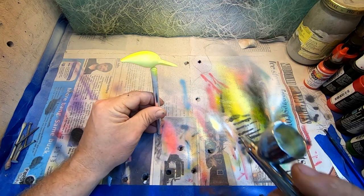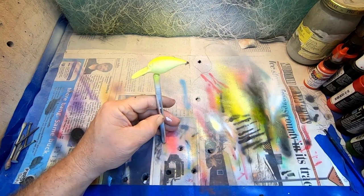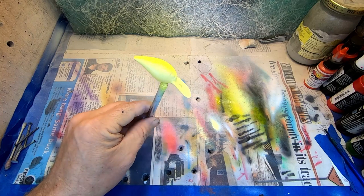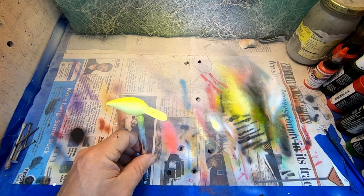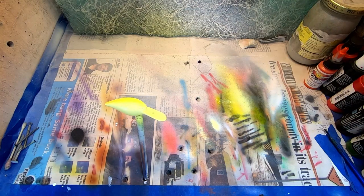We'll go ahead and extend that down into the sides of the belly and the bill. Not sure if the camera's picking that up. To the naked eye, that's the yellow I want. I don't really have a ratio for you — it's a transparent white, just a look thing. That's what custom painting is a lot of times — preferences. We all know smallmouth like yellow, chartreuses, vibrant colors, and this one has all that and much more.